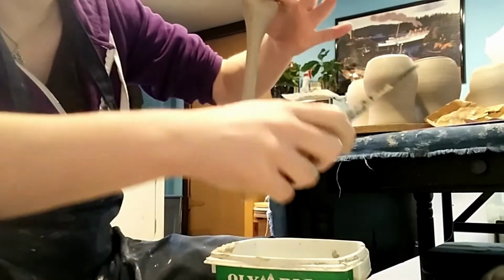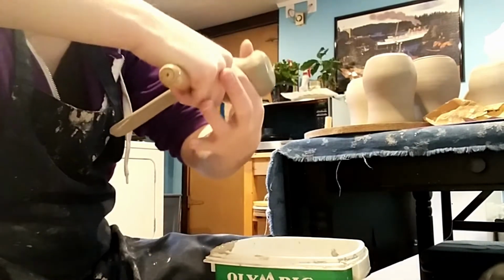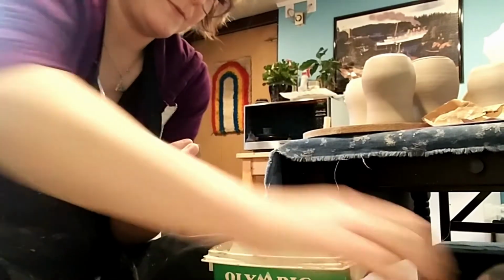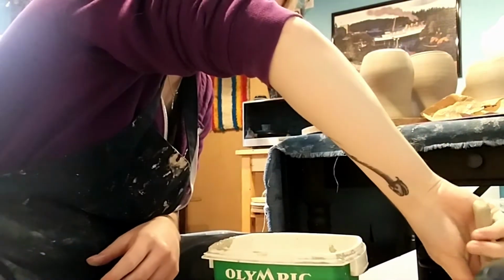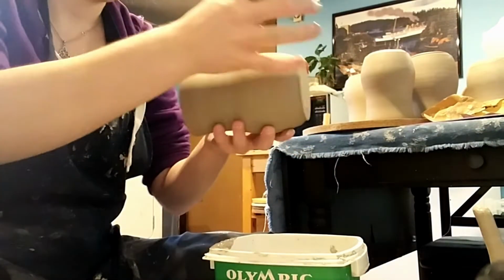Okay, that I think looks alright for a handle. So again, I'll just cut it off right there. Oof. Plop that down. Plop that down. Rough up a spot for it to go.